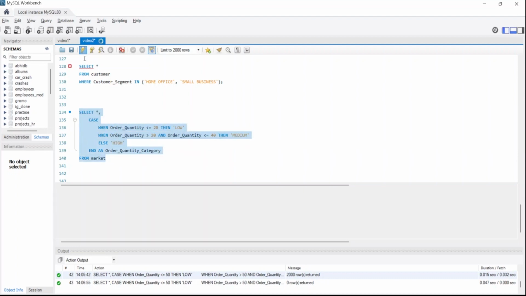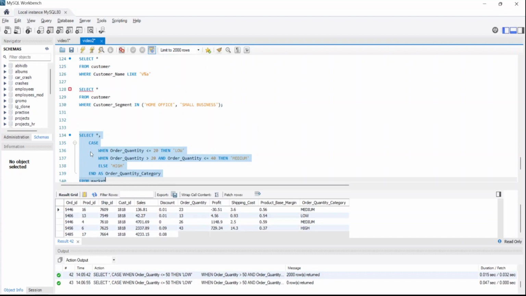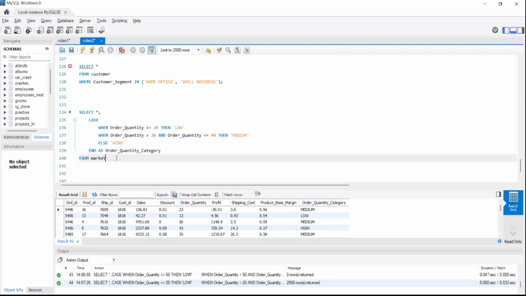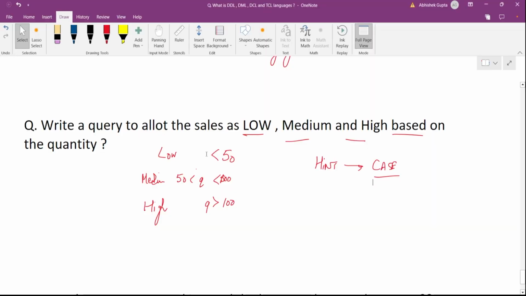So let's run this query, and here now we can see that for greater than 20 it is medium, for less than 20 it is low, and for greater than 40, which is this 43, the order quantity is high. So here we have understood the use case of case statement. Let's change it here also so that it can be remembered later on.